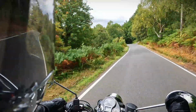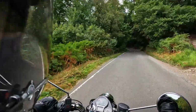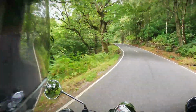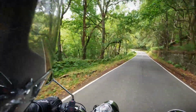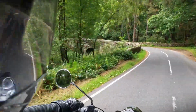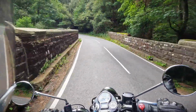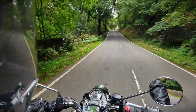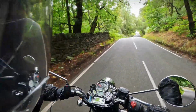It tends to slow you down. So rather than wanting to come over here and see how fast you can do it, you actually want to slow down and just look at this scenery. It goes right back to my mind, the essence of biking, which is getting out of that tin box with wheels on, exploring where your countryside is, and slowing down and having a look at it. And it doesn't matter about you doing a zillion miles a day, it's just getting out there and enjoying it.